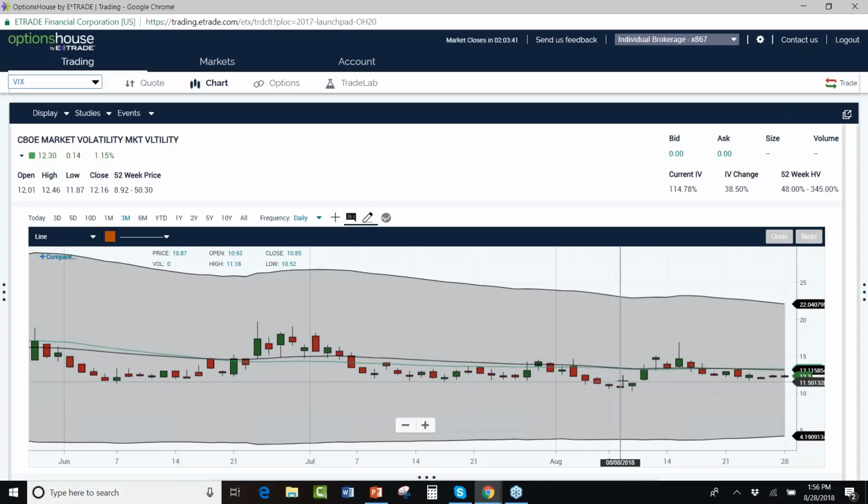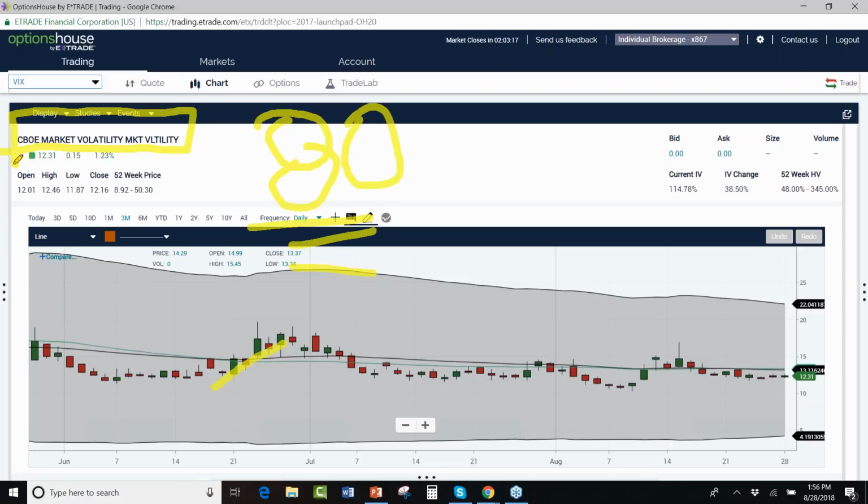Okay, let's talk volatility, guys. Yesterday and today, we are seeing a phenomenon that you only see 20% of the time. I'm going to say this two times, the second time slowly. Let's throw 80-20 up here. 80% of the time, when the market goes down, the VIX goes up. And what's the VIX, in case you're new? The volatility index. This is the quote-unquote fear gauge. Oh my God, the market's going down. Well, the VIX will pop when the market goes down.